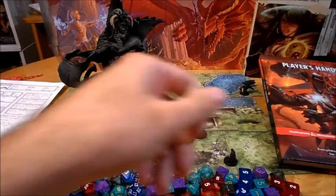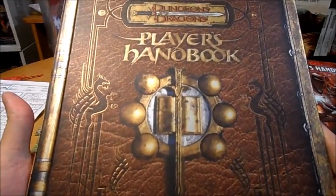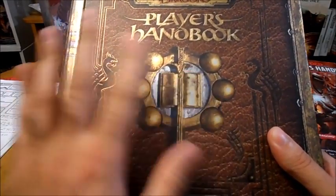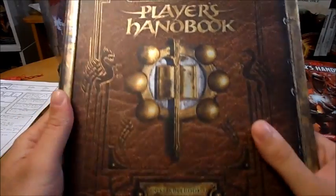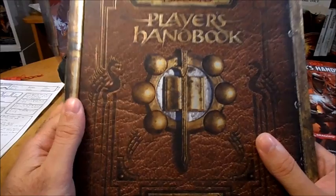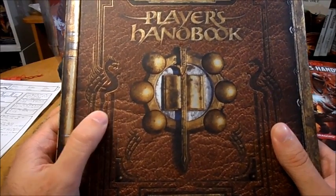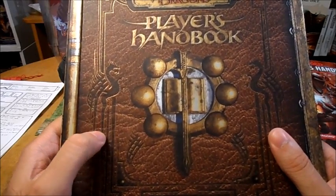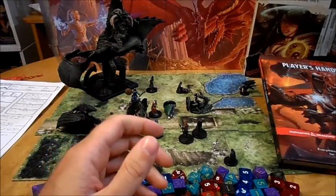Not only that, but Wizards of the Coast, back in 2012, reprinted the Player's Handbooks, like the core rule books, which are still more or less readily available from a lot of retailers. So the accessibility of a brand new version of that book goes towards dropping the value as well. So in the end, I said, I wish you the best and I hope you're able to sell it, but I wouldn't be selling it at that price based off of what it is.